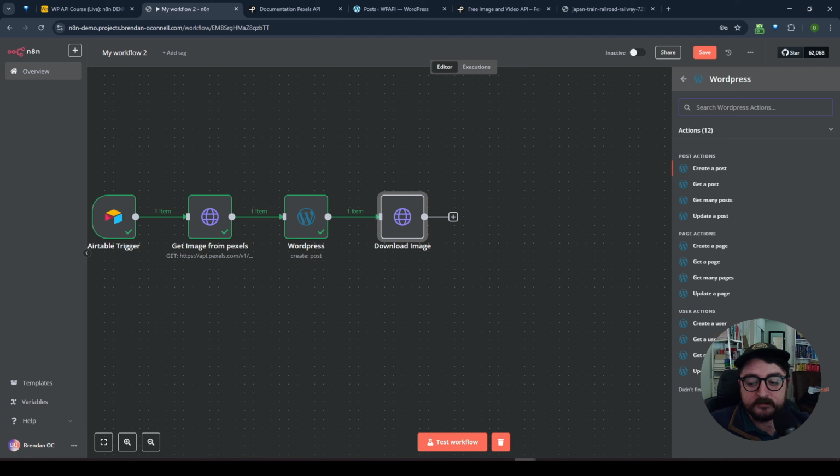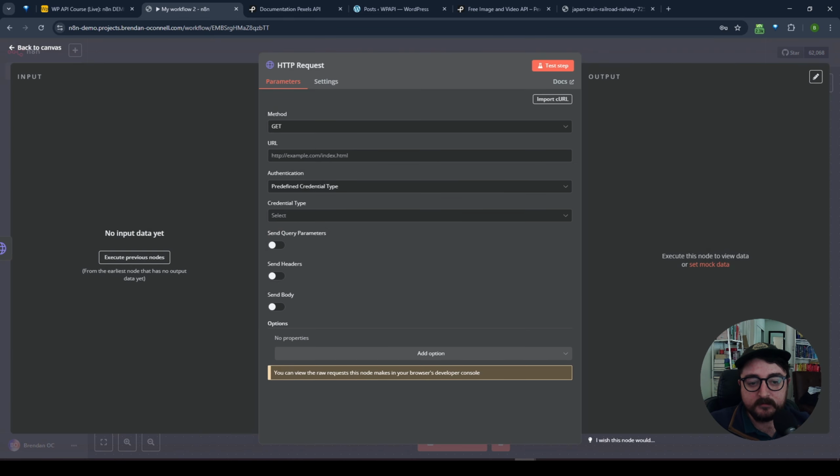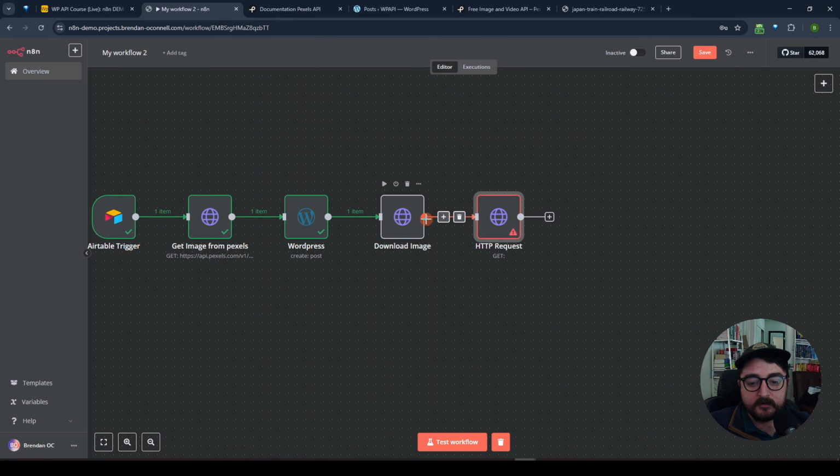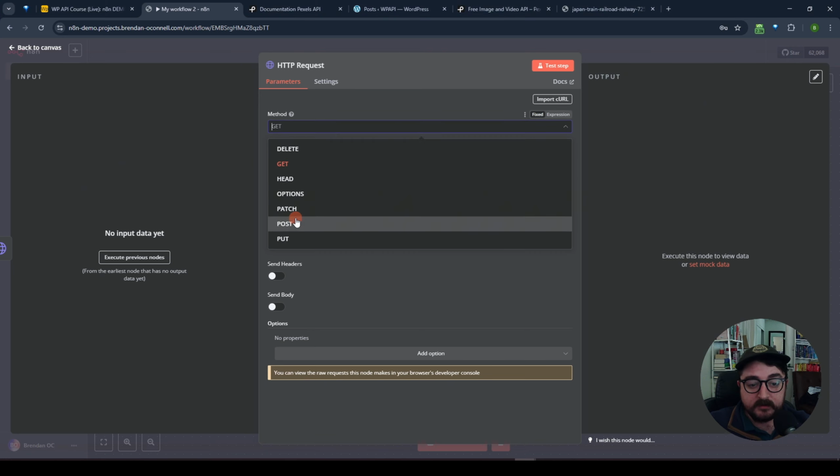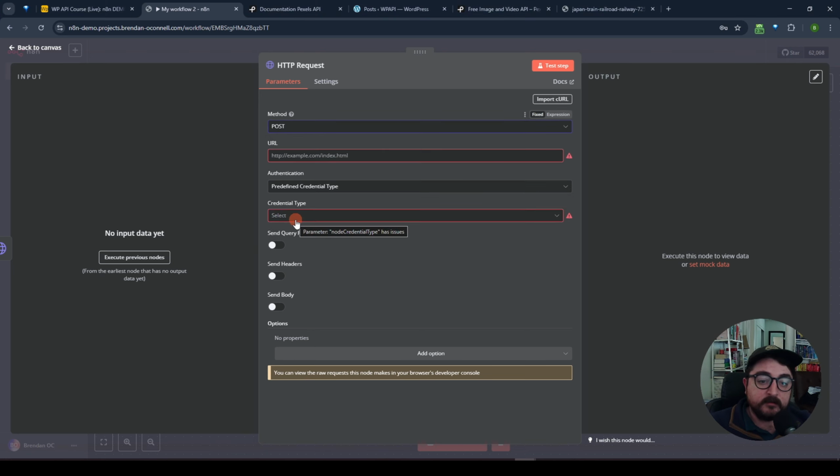And so what I can do is do a custom WordPress API call. So let's click that. And if I come out here, we can see it's just a regular HTTP node. It doesn't have the WordPress logo, but we're going to do basically the same thing. And what we're going to do is post this image. So we're not going to get it. We're going to post the media file to the library, right?